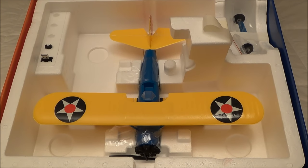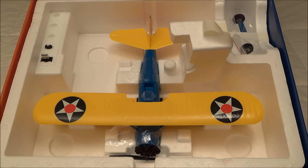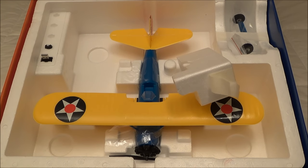I was opening it up and I decided this is a pretty cool looking shot, so I wanted to show you guys this and kind of embrace the moment before I took it on to the next step, which is coming up next.